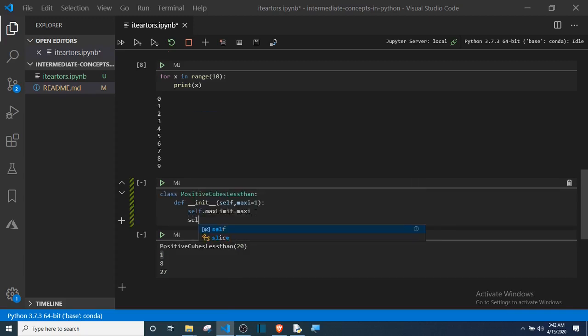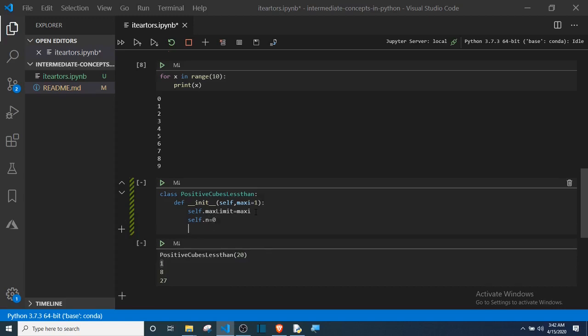Then again, I want to pick the first value that I'm going to send. Let me make that a 0 for some reason. I'll explain why we're making it 0. We'll move down to that. So this is all we have in the init function.